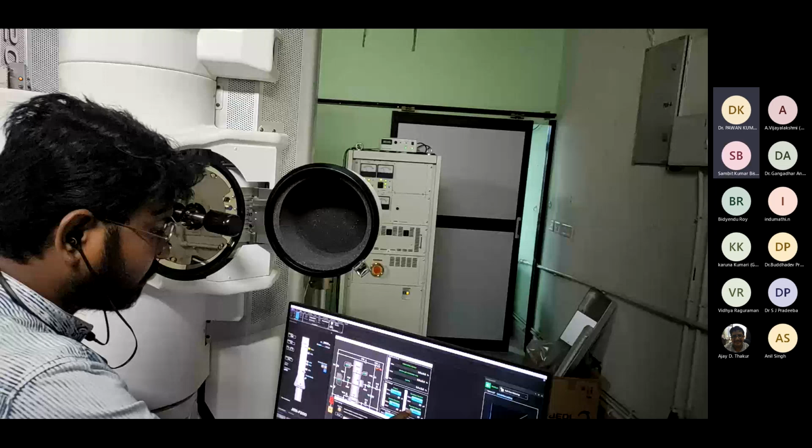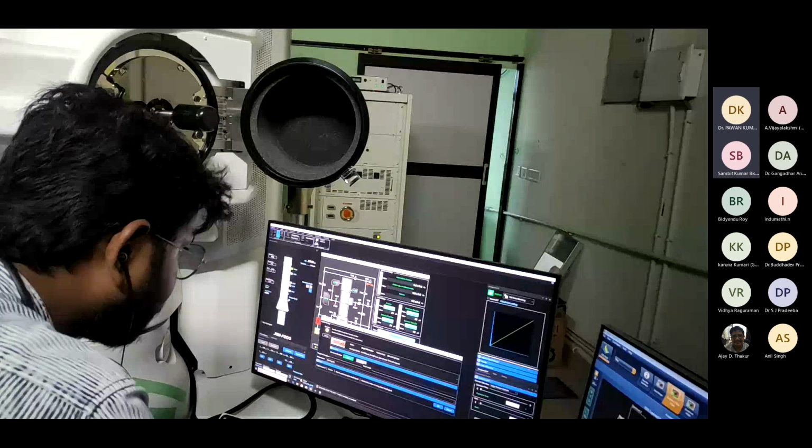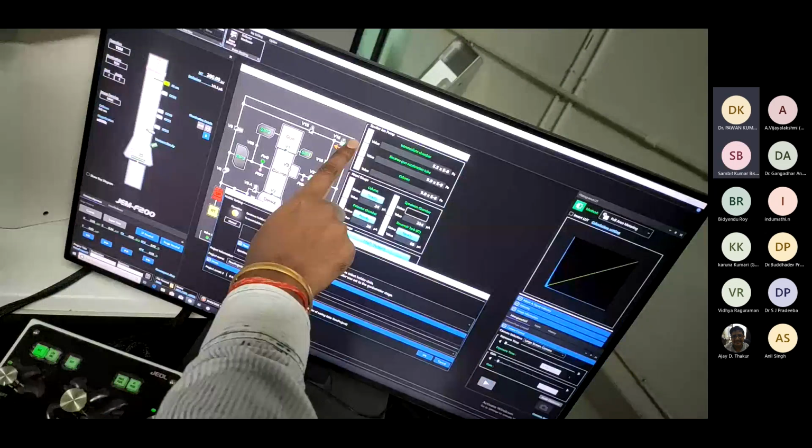Here you can see the specimen chamber pressure increasing, and the nitrogen is purging. It will take around 2 to 3 minutes.